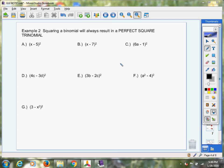Let's see what happens when we square a binomial that has a subtraction sign. Just got to be careful. I think if you're really careful with your numbers, you'll be just fine. Again, I advise you to expand it out and then kind of talk it out.